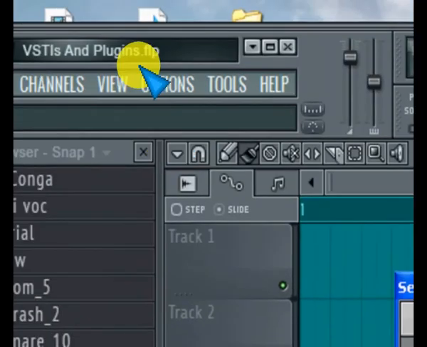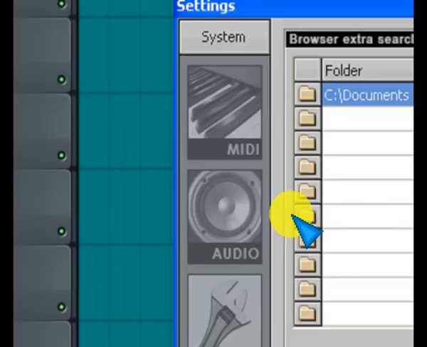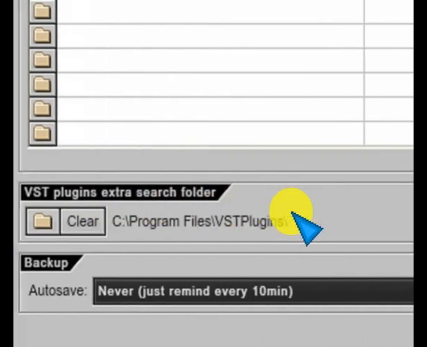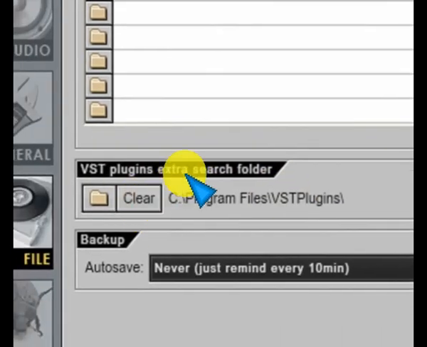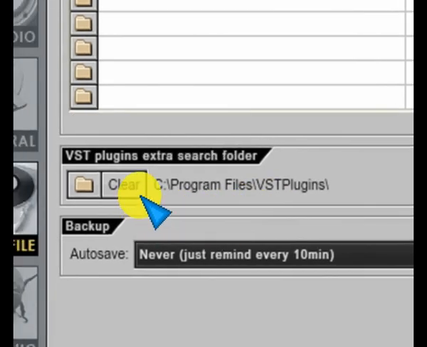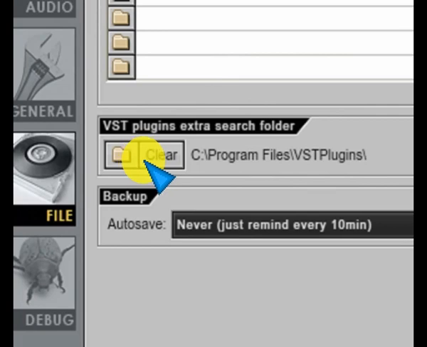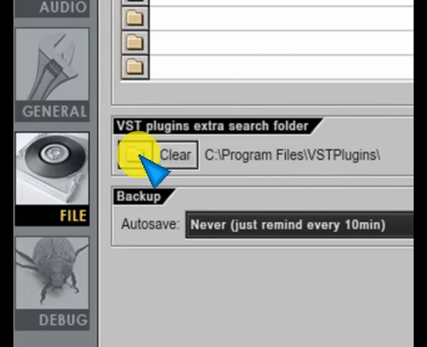You go to Options up here. You click on File Settings, and after clicking on File Settings, this dialog box opens. So you will direct the software to find your VST plugin folder.